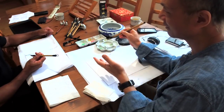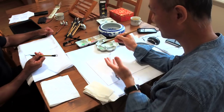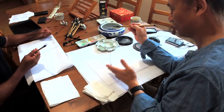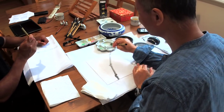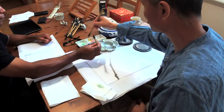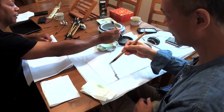Adjust the ink. You can make it darker if you wish. For me, maybe I make it more green to make it closer to yours. You make one more diagonal on the left. So maybe I'll do one similar to yours. So we're going to imitate each other. Okay. So let me just take some ink out. More green. That's okay. So we inspire each other.